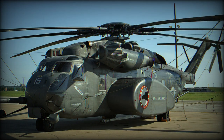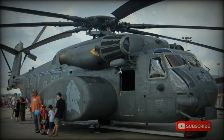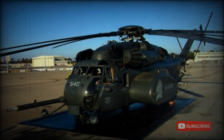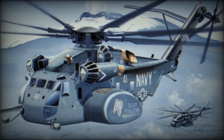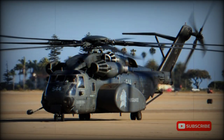The CH-53E was developed to meet a 1973 demand for an upgraded heavy-lift transport for the U.S. Navy and U.S. Marine Corps. From it was developed the MH-53E Sea Dragon. This definitive MCM mine countermeasures version has enormously enlarged side sponsons for an extra 3,785 liters of fuel for extended sweeping missions with the engines at sustained high power. The first prototype MH-53E made its initial flight on December 23, 1981, and around 44 remained in service in 2003. The MH-53E has also been sold to the Japan Maritime Self-Defense Force.